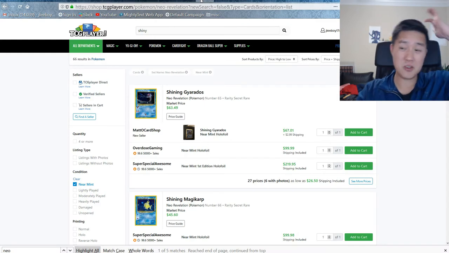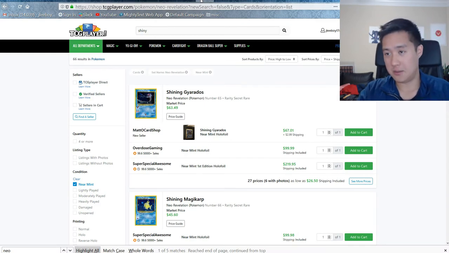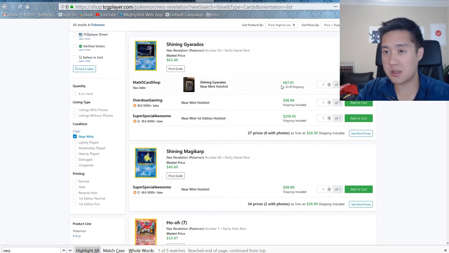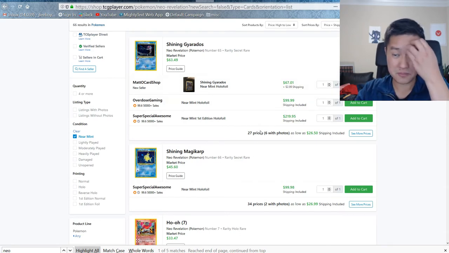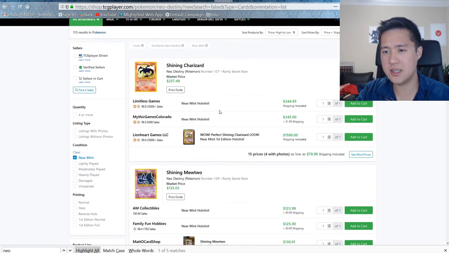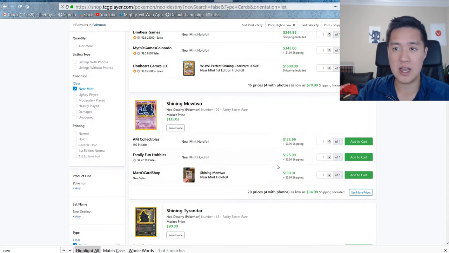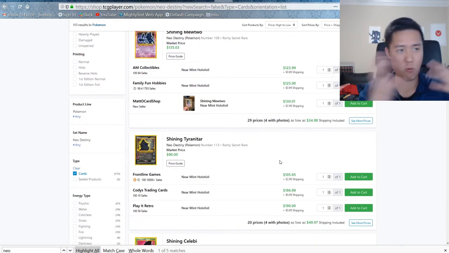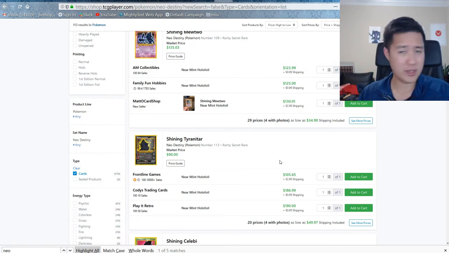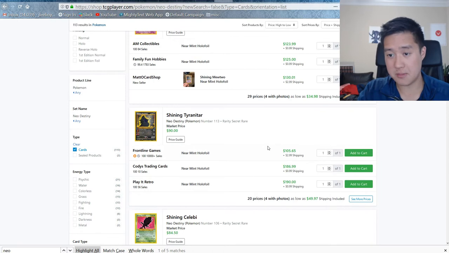But for most of them, to be honest, you can even go to TCGplayer. Claim near mint, but for a Gyarados, one of them is less than 70, and then you're looking at around 100, Magikarp around 100 as well. These are still kind of expensive, but I do like the idea of having raw, especially if you don't want to pay the premium for a PSA 9 or 10. I feel like a binder collection is a perfect way to go. You can even go down to light play for those instances, in my opinion.